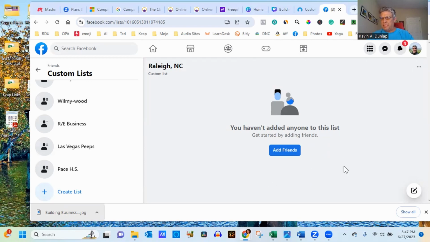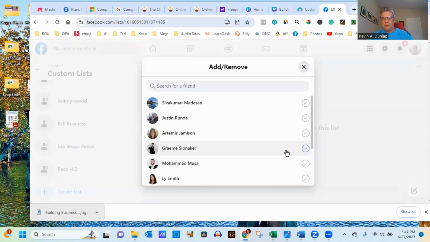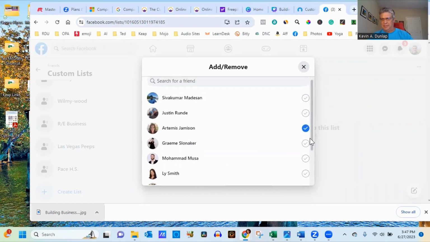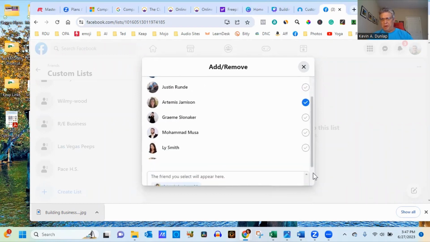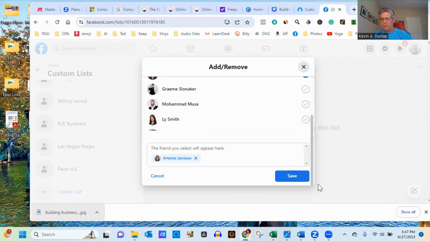The reason you want to be doing this, again, is for people that you're going to want to invite. You're going to put them all into this one list. So let's say I'm going to start adding people. I know Artemis is in the group. Now, here's one thing about this list. When I'm using the scroll button, it can only go down so far. It's not going to go any further down, but I still have over 3,000 people to go through.